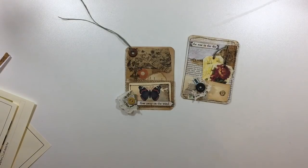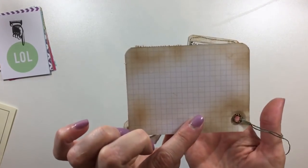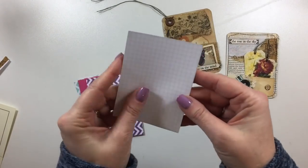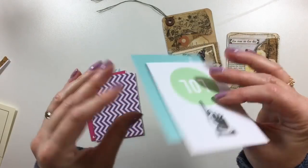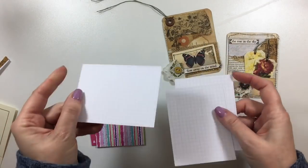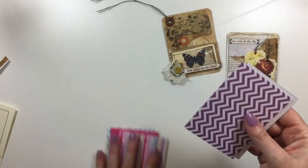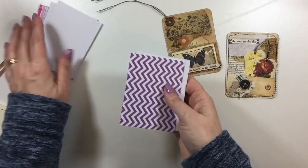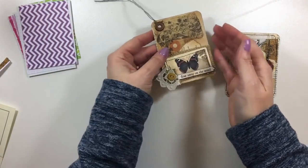So let's just jump in — let me show you what I made. As you can see, that's the back of them because I've chosen the ones that have got a grid background or little spots. I think those are going to work really nicely because it still offers you the journaling space. So as you can see, I've got a lot to work on, but this is what I came up with.